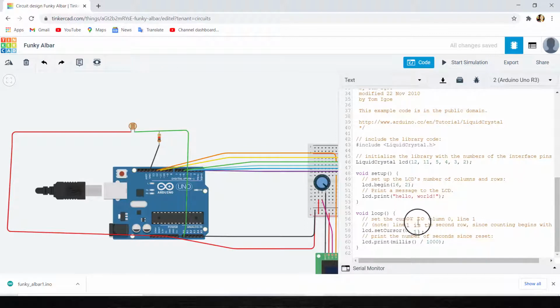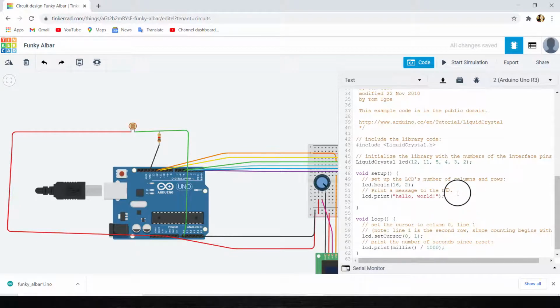Here in the setup you can see lcd.begin(16, 2), which begins the LCD, and lcd.print prints hello world, which is fine. Here you can see setCursor(0, 1), which shifts to the second line, and it prints lcd.print(millis() / 100). Not an issue. I will not change anything in this code. I will just do my work and then go home.